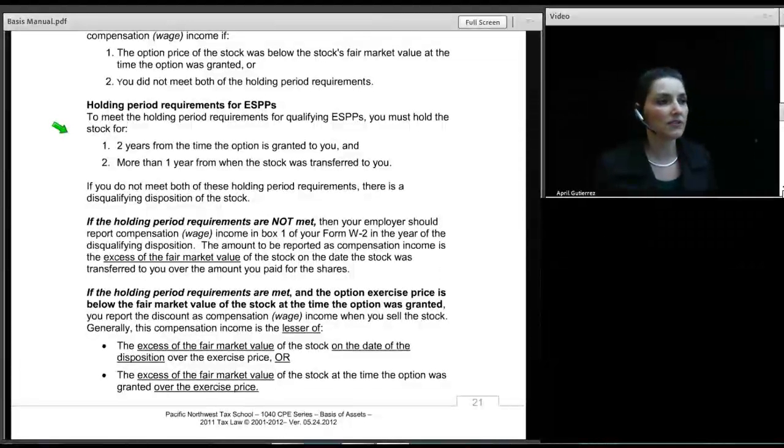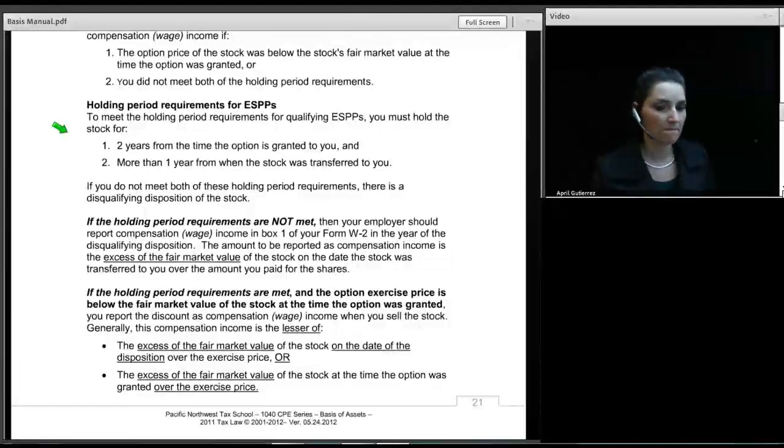Well, one of the whole points of ESPPs is you're getting them for less than fair market value. So as soon as you see ESPP, and the ESPP is, of course, for the company they're employed by, you can assume that they probably bought it at a discount. And that rate of discount is usually 15%. So if it's trading on the stock market for $10, odds are my client employee probably bought it for $8.50. And the difference, the spread between $8.50 and $10, is that discount, and that discount is supposed to be wage income to them.